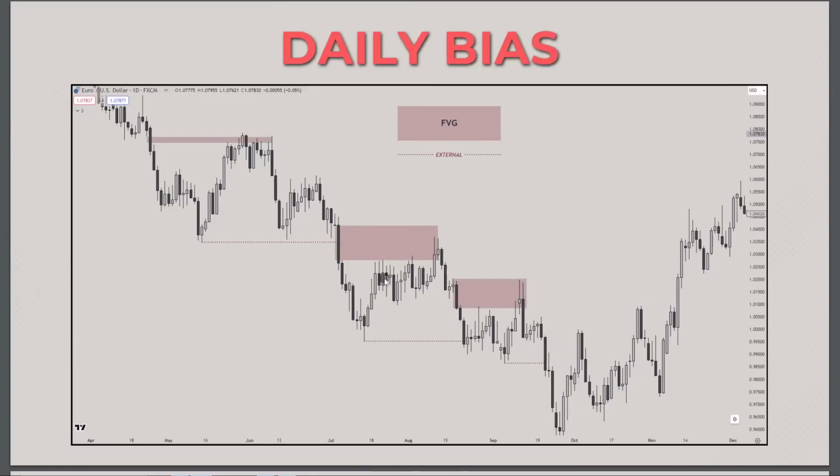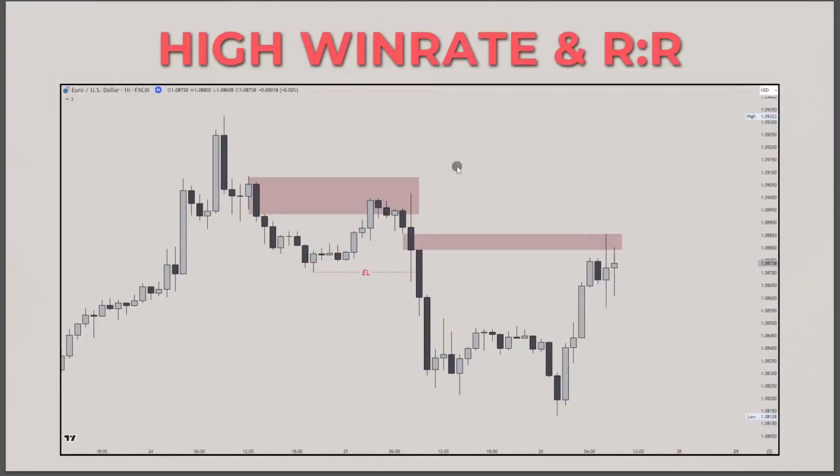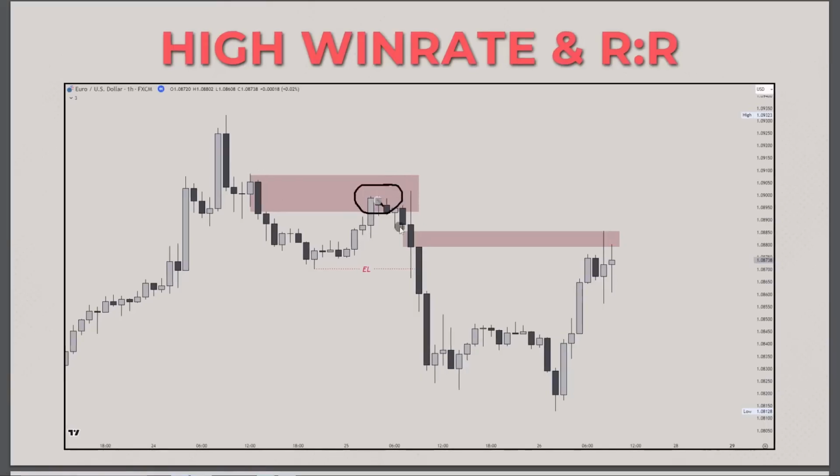So you could actually find your daily bias, find your direction to be with the trend using this method of the external to internal move or the opposite, internal to external. How to get a higher win rate and a higher reward to risk using the concept of external and internal liquidity. Simply, instead of targeting just any higher low or any internal liquidity, now we know that when we're coming into internal, we're going to be targeting external.